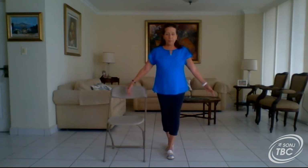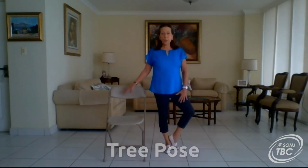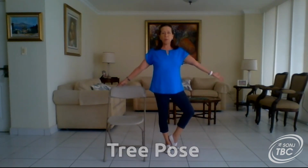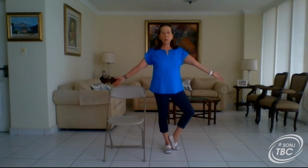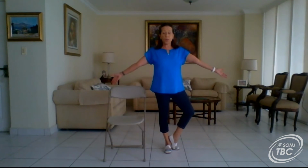One more breath, hold on to the chair, bring that left foot back, so we're keeping that leg open. Again, one hand can be on the chair, the other arm can be out. This is tree pose, nice and tall, belly's in, and breathe. You can also focus on a spot, it helps with the balance, it helps you keep focus.